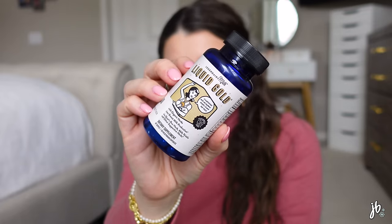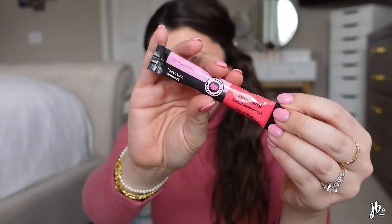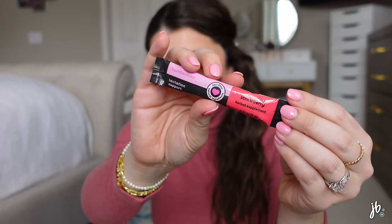Let's talk about little things you might not think of, some of which I learned from other YouTube videos. One thing I'm bringing is Legendary Milk Liquid Gold — I've heard really good things about it for breastfeeding and helping with milk supply, so I figure I'll give it a shot. I might just pull out a few and put them in a smaller bag instead of bringing the whole bottle.